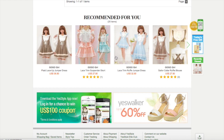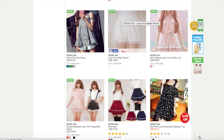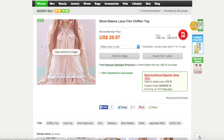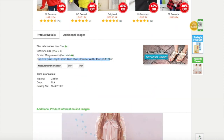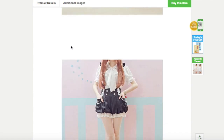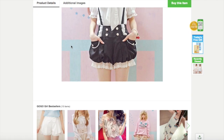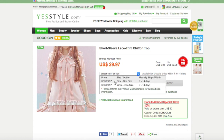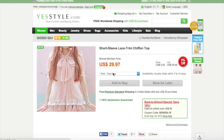I found this thing called GoGoGirl, which has a whole bunch of Lolita fashion styles — exactly what I needed. I scrolled through and found this cute chiffon lace trim top and fell in love. I checked the size to make sure it fit, and there's a size converter which is very convenient. If you scroll down, there are pictures — some high quality, some not, so it's hit or miss. You pick the size and color, it refreshes, and you can add it to your bag.